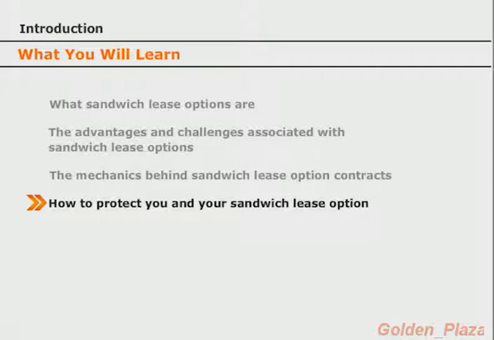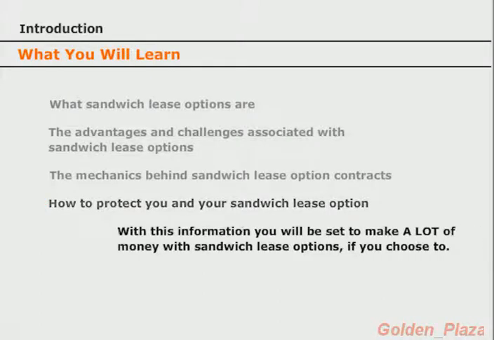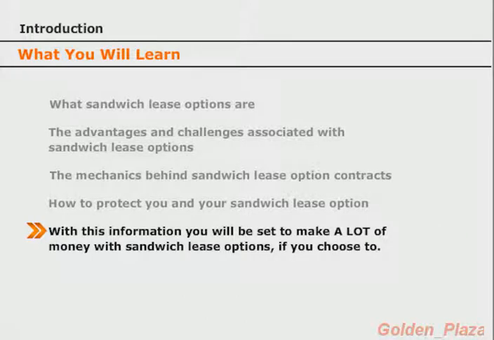Rather, Janet and I will teach you how to make sure you dot the proverbial I's and cross the proverbial T's so that everything you do is above board. Armed with that information, you will set out to make money hand over fist with sandwich lease options, if you so choose to. So with nothing further, Janet will start us off with our tips for success.